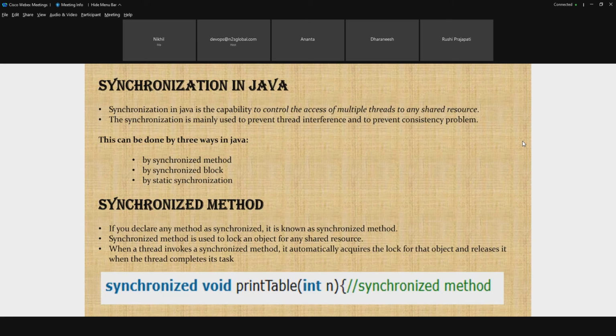How can you make this possible? In the interview, this is what they will ask: how you can restrict multiple access for one method. So the answer is straight away the synchronized keyword. If you make your method synchronized, that's all. You don't need to do anything. Automatically, it will make the second request wait till the first request process completes. Very simple to do. You need to add the synchronized keyword to your method.